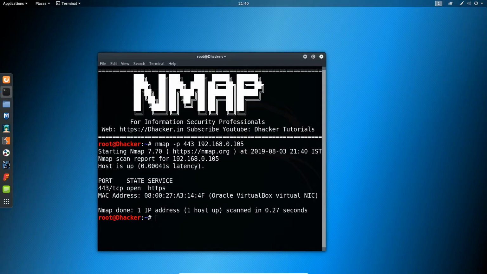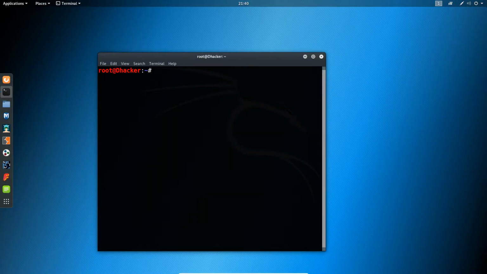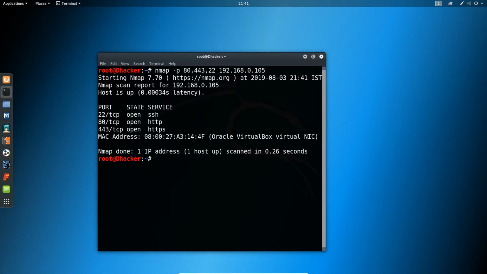In this similar way, you can also specify multiple ports. Let me show you how we can do that. Let me clear this out and we will be giving the command nmap space minus sign small p space. Suppose we have three ports: one will be 80, separated by a comma, give another one 443, again a comma, and give the third one, let me give 5522, okay, space and the target IP. So you can see that Nmap has scanned only the ports which are specified here.